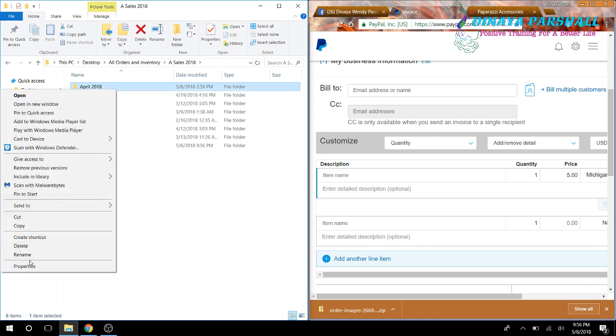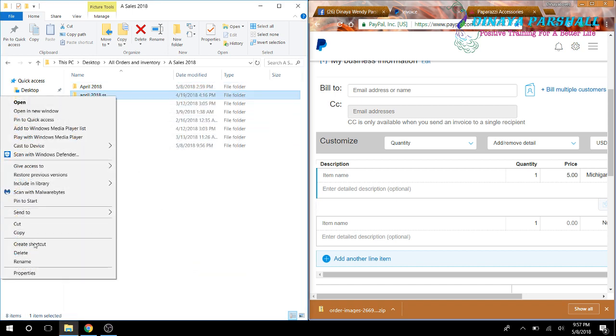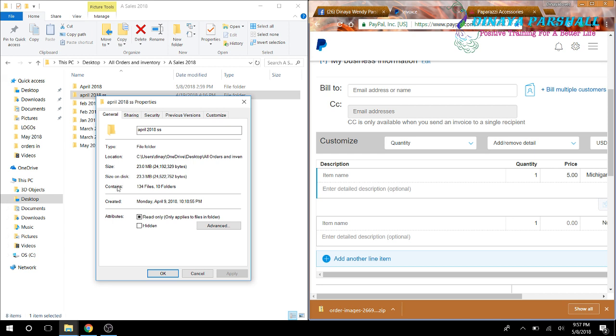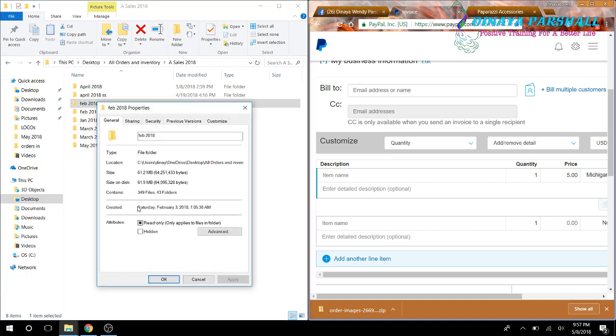So I can right click on this and go to properties, and this shows me how many pieces I sold. I sold 615 regular pieces. And I can go to my Starlit Shimmer, and I sold 134 pieces. So I did get over my 700 pieces I wanted to sell. I also do this because the Starlit Shimmer costs different, so it's going to make it easier later for me to refigure any totals I need to. And I've done this for each month. You can see how many pieces I sold each month, and you can tell that there's a huge jump between February and April as I grow my business.